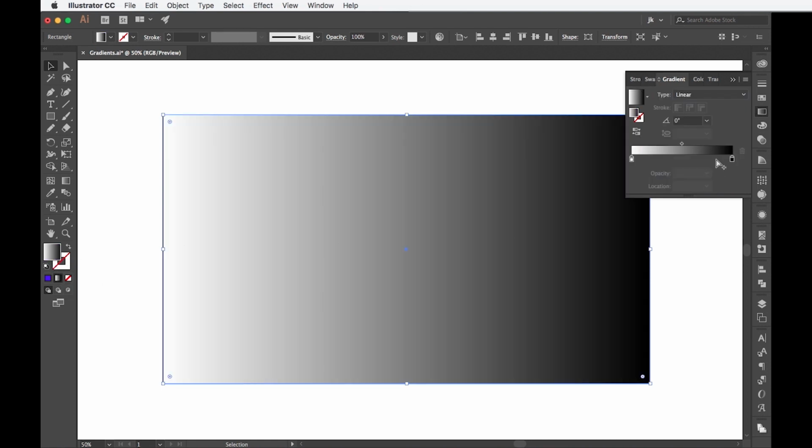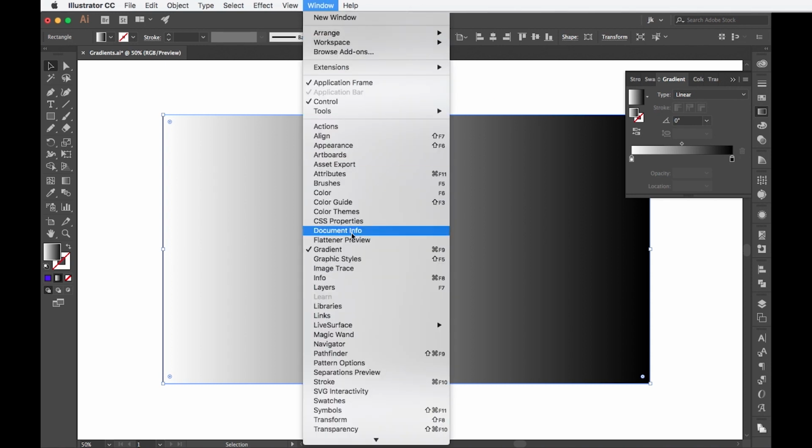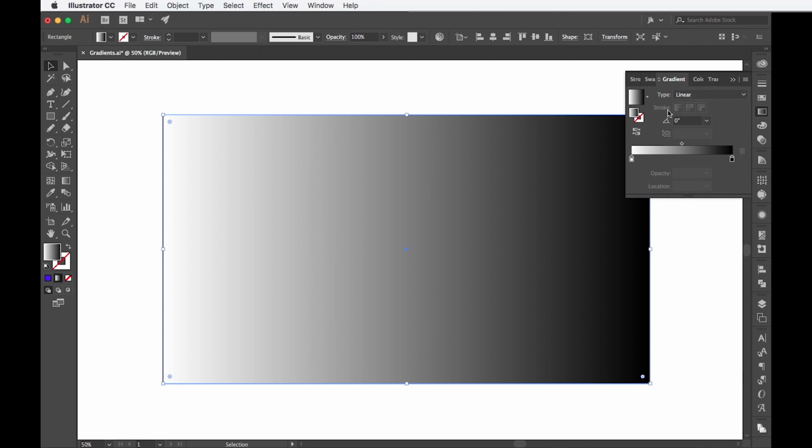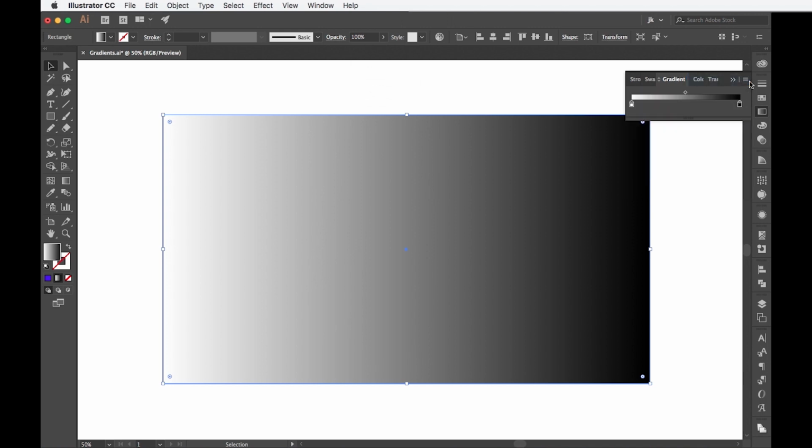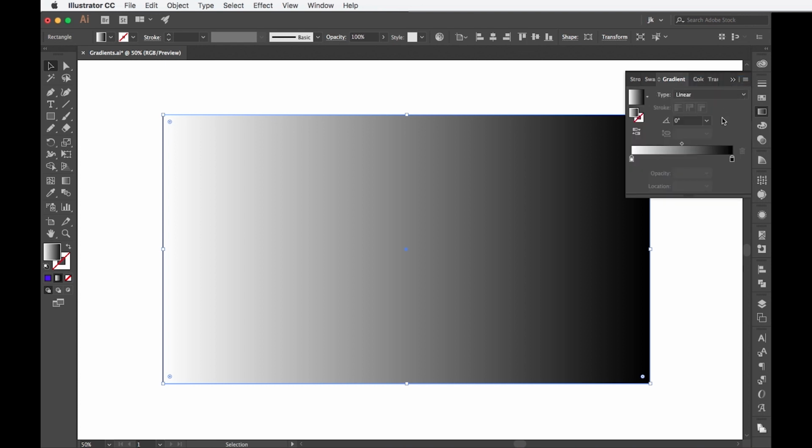When you apply a gradient, the gradient panel should open automatically, and if not, it can be opened through the Window menu. If you cannot see all these settings here, go to this menu in the right top corner of the gradient panel and select Show Options. The gradient which is assigned to your work through the Tools panel is either the last gradient you've used, or if it is the first gradient you are creating in the document, it is going to be set to the top gradient from the gradient swatches which are listed here. Unless, of course, you've selected a different gradient swatch in the first place from the Swatches panel.